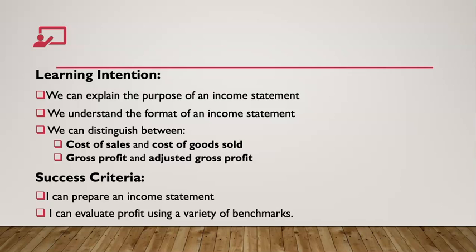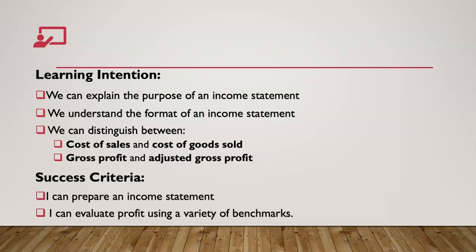I want us to be able to have left this video being able to explain the purpose of an income statement. We need to understand the format of an income statement, and we need to be able to distinguish between a few potentially new terms: cost of sales, cost of goods sold, they are not new, but gross profit and adjusted gross profit and even net profit. So you're going to learn that there is actually more than one type of profit.